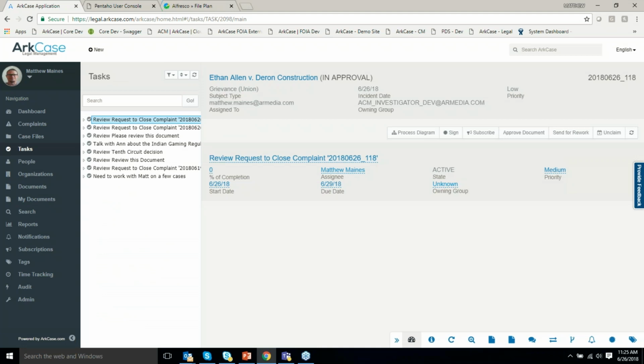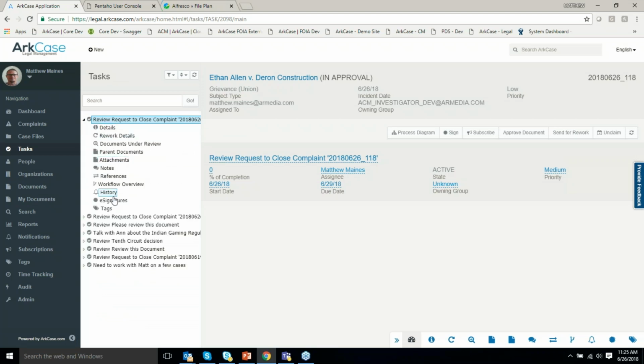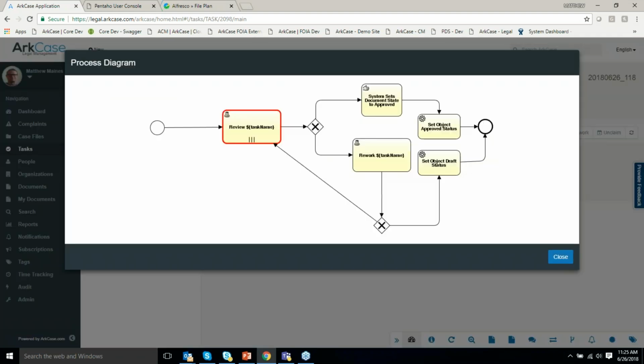Once again, if you've seen the complaint, case, task, people, organization module, you know how the layout is. We can get into the details of the task by expanding the task description. We also can see who it's assigned to and what it is linked to. We can see that this specific task is part of a workflow that's linked directly to a complaint. That doesn't always have to be the case. If you do not have a link to a parent, you will not see the high-level information in the ribbon here.